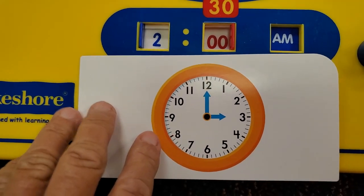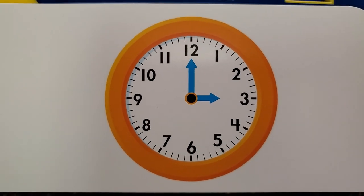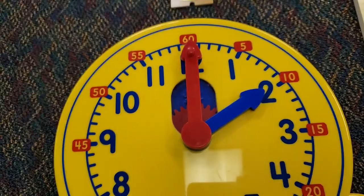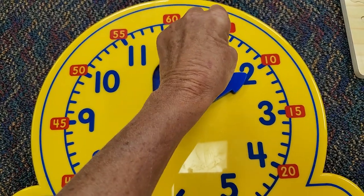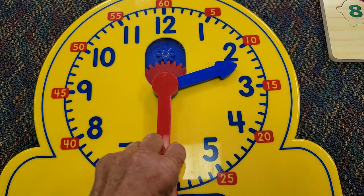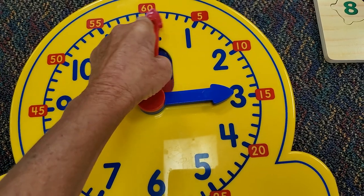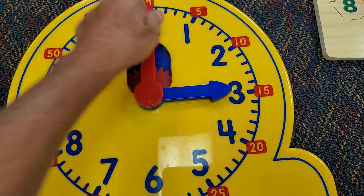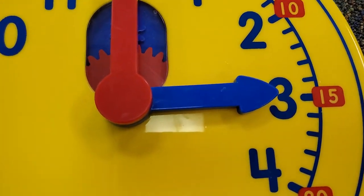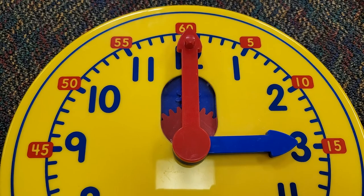Oh, what time is that? Look at that. The hour hand is on the 3, and the minute hand is on the 12. All right. We've got to change the time. Here we go. We're moving our minute hand around up to the top. Hours take a lot longer than this. We're being pretty quick for our practice. But there, our hour hand, the small blue one, has moved to the 3. Our minute hand is back up at the 12.